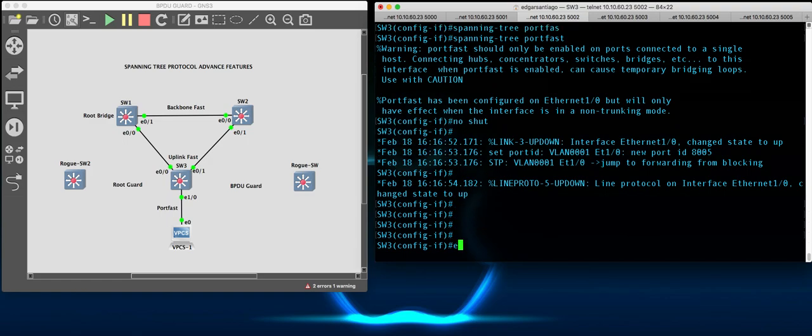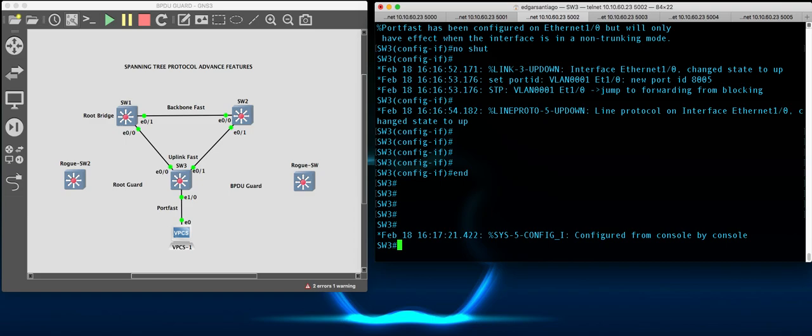The next feature that we want to work with is UPLINKFAST. UPLINKFAST permits us to speed up the STP convergence between switches. It applies globally for all VLANs. One of the things that happens when we enable UPLINKFAST is that it raises the switch priority to 49,152, and also increases the cost of the link by 3,000.